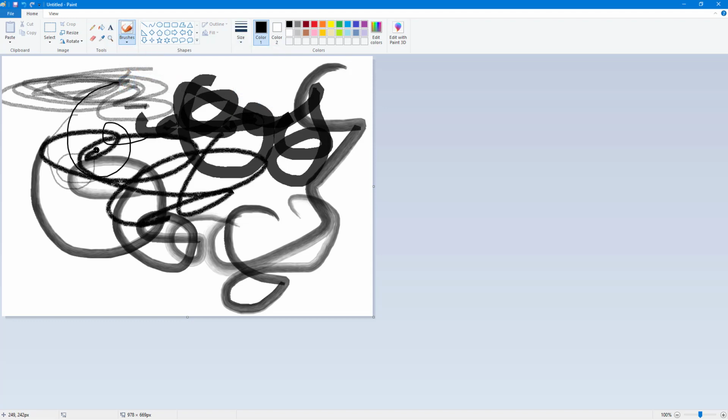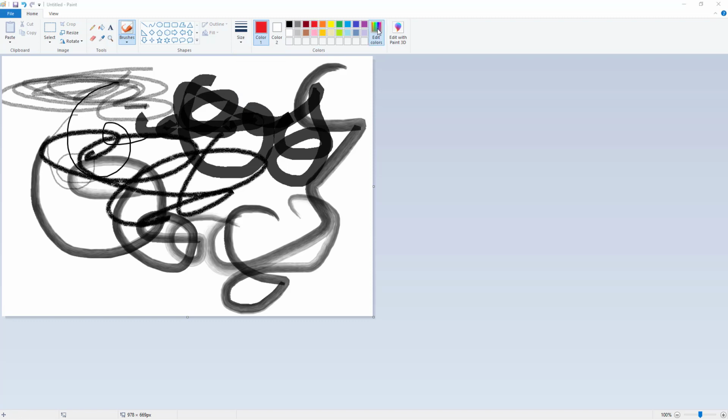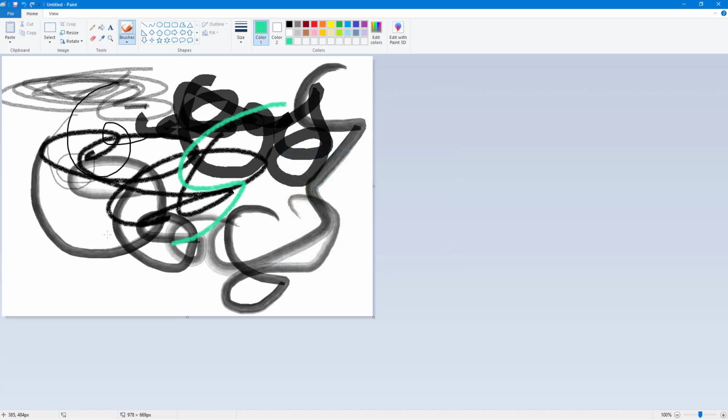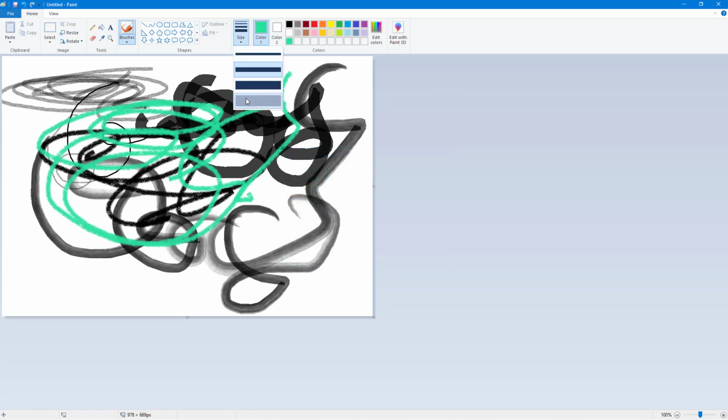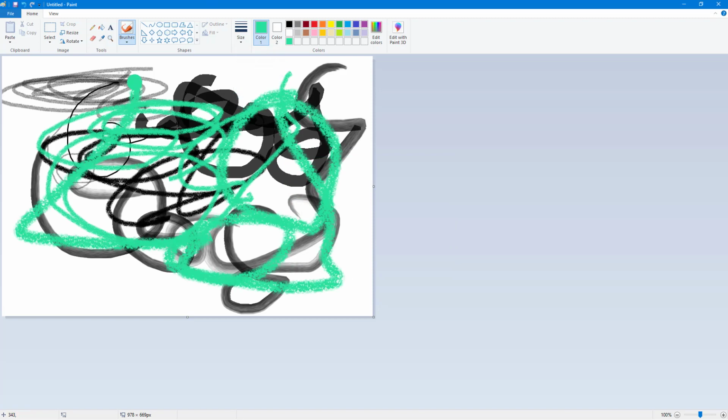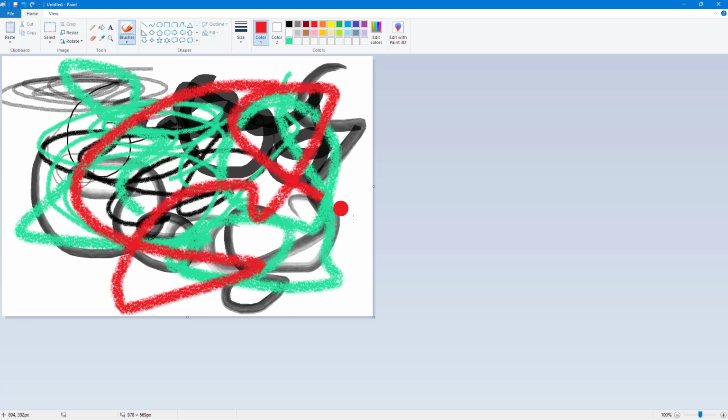So now you can draw it in the way you want, and if you want to change the color, then you can select the color from the edit color menu as well, and then that color brush is actually there for you to use. So I can select this, click and drag this around, and this is what you have. So let's go over here onto red, click and drag this around, and this is what you have.